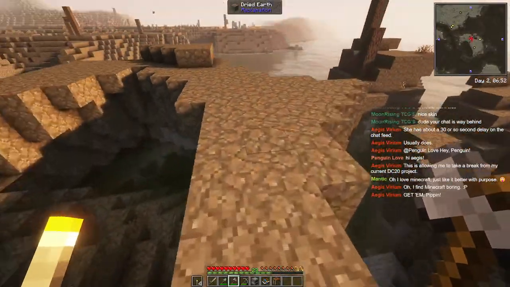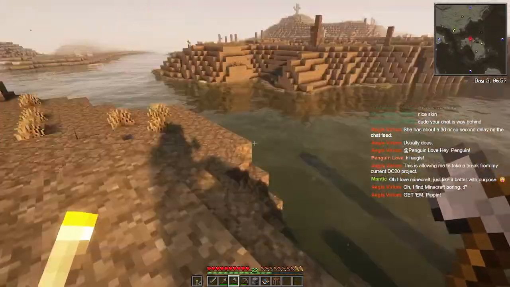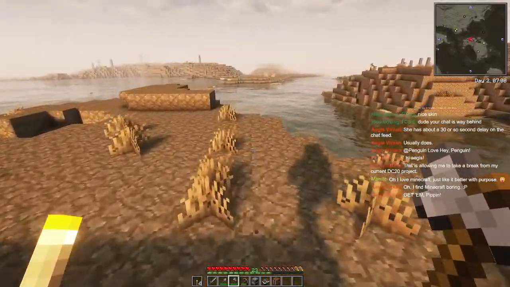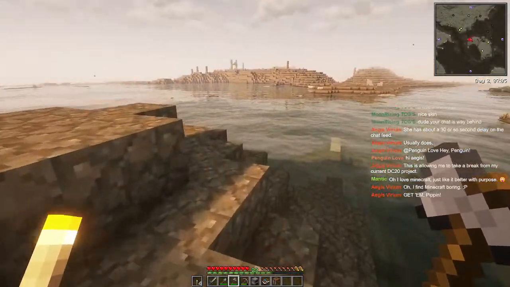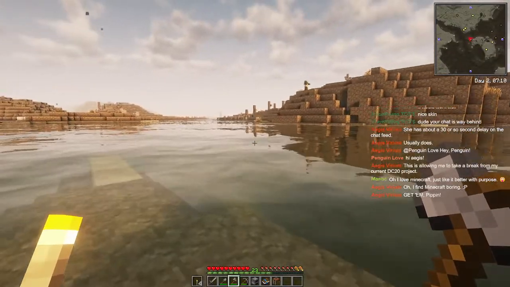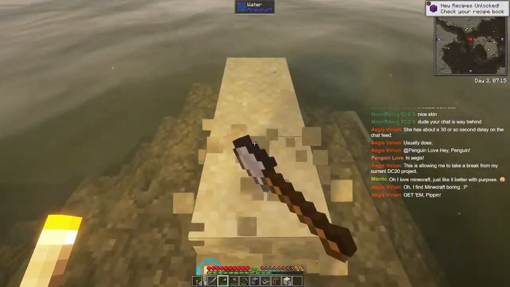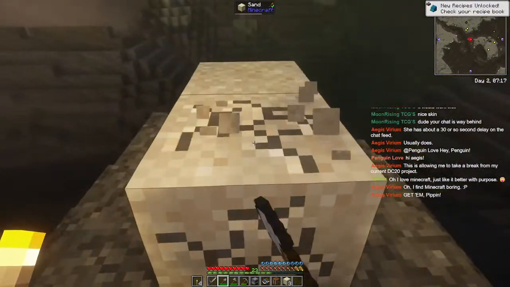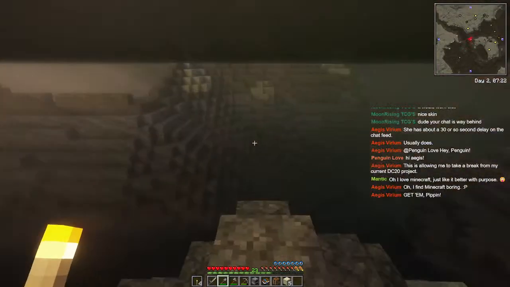Woo! That is the sprinting double jump. Yay. Okay, there. I do see some ruins over there, and I do see copper and sand over, or excuse me, clay and sand over there. So we're just gonna swim, and we're gonna head towards there, get some sand and some clay.